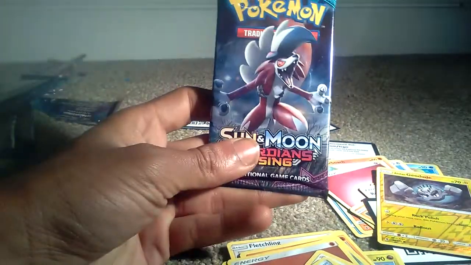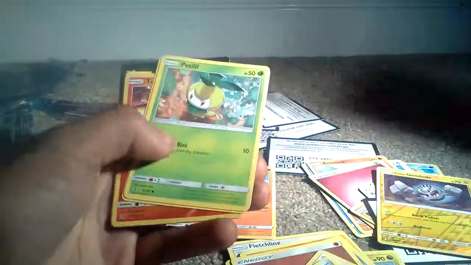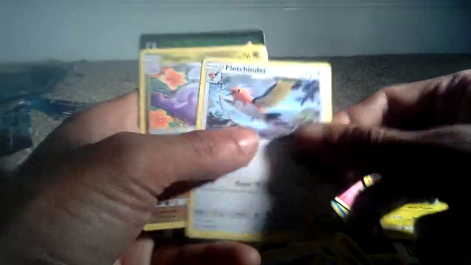Anyways, last pack. So I got an Alolan Ninetales, and I got another GX, so I'm pretty happy. And I got some Gen 1s as well. Pancham, no one cares. Alolan Vulpix, cool. Chansey, Gen 1, cool. Petilil, no one cares. Trubbish, no one cares. Torkoal, that's pretty cool. Audino, you might like it, but I don't care. Darkness Energy, Weepinbell, Generation 1. Fletchinder, nobody cares. Slurpuff, nobody cares.